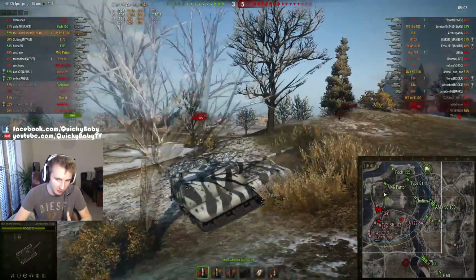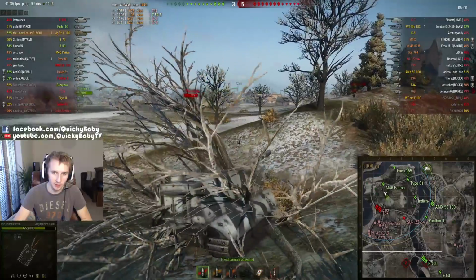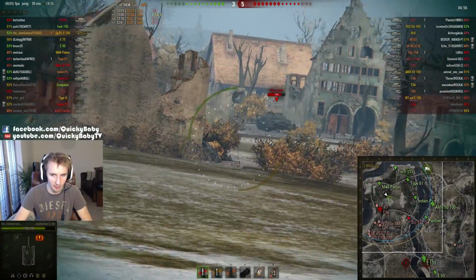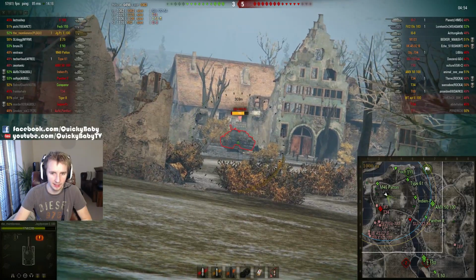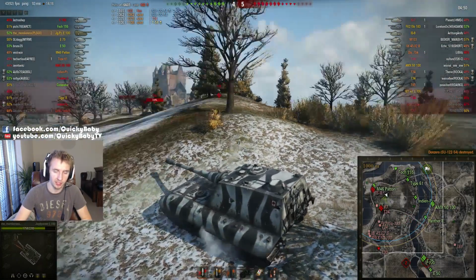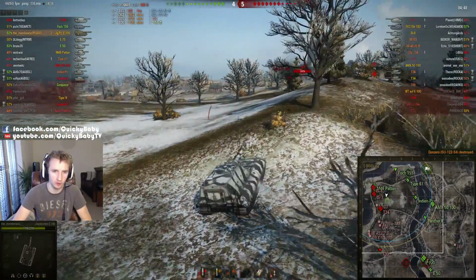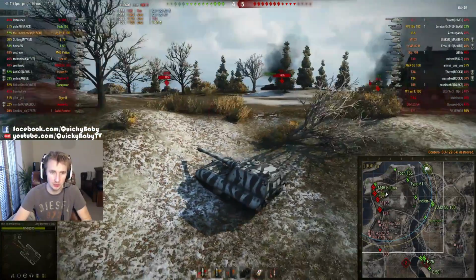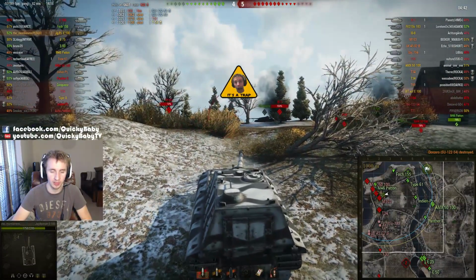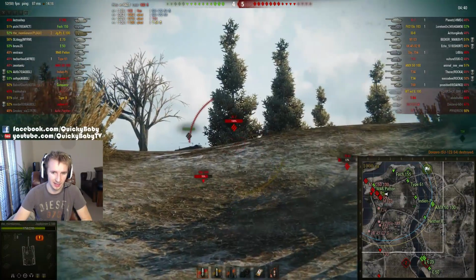Su-122-54, a Tier 9 Soviet tank destroyer, making a break using the mobility of the tank to try and penetrate the middle of the map. Not today. Oh, another fire. Flush into the back of the SU-122-54. 1,062 damage and 103 fire with the resulting blaze.